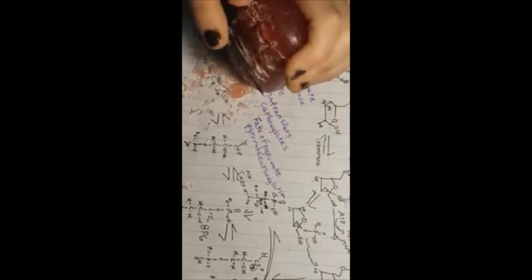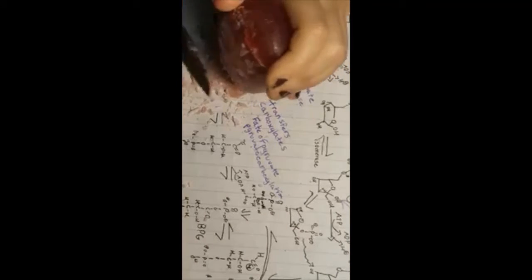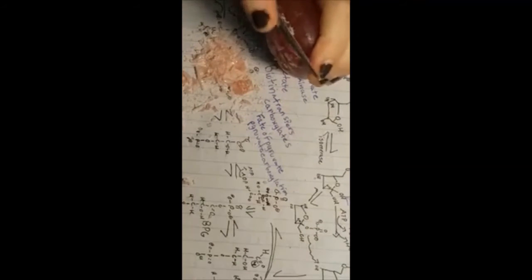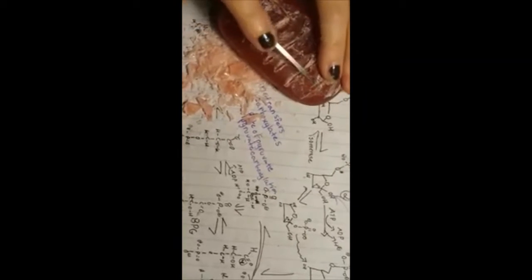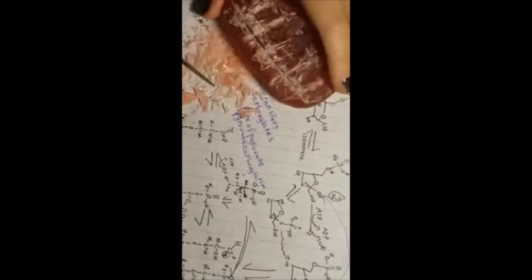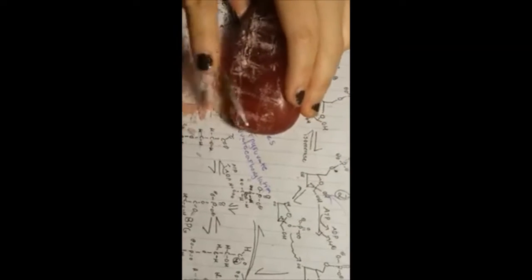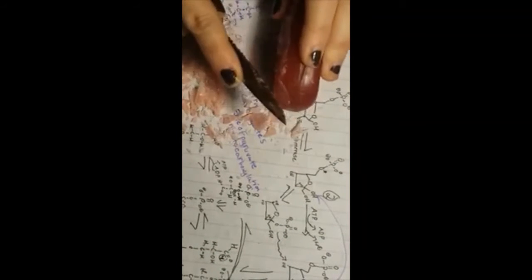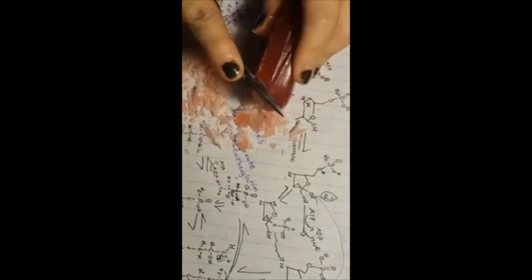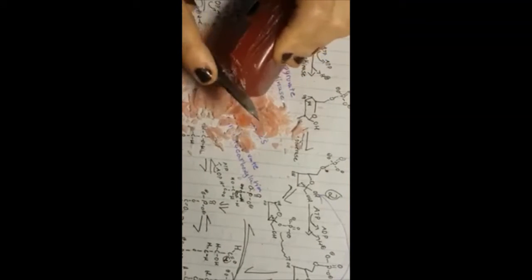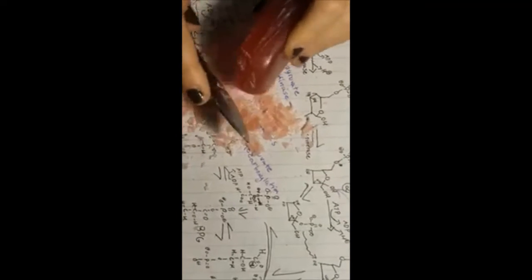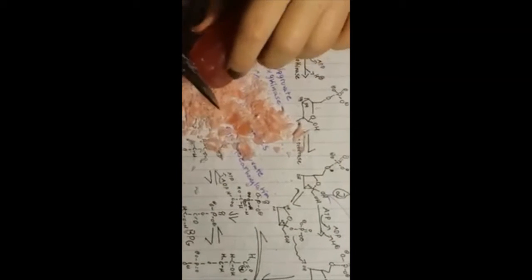The first step of glycolysis is glucose turning into glucose 6-phosphate. This first step is metabolically irreversible, meaning that energy is required for the step to begin. We have kinases: hexokinase 1, 2, and 3, and glucokinase. These are used to make glucose not glucose anymore.